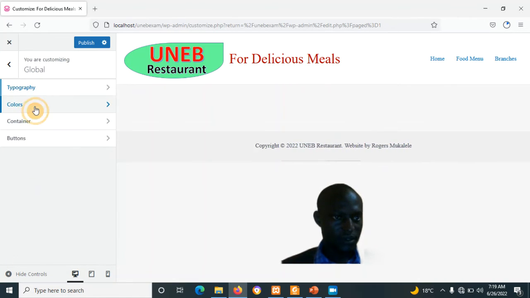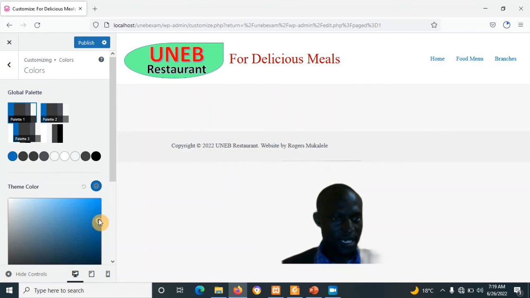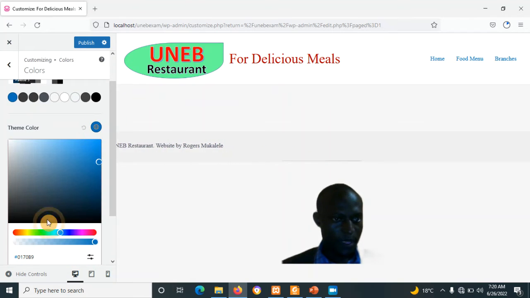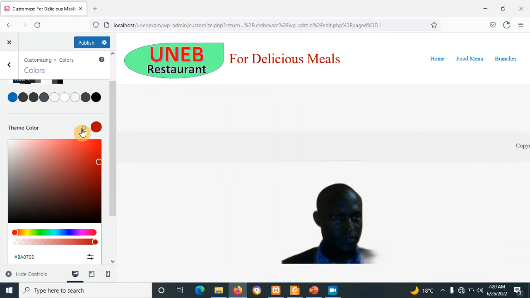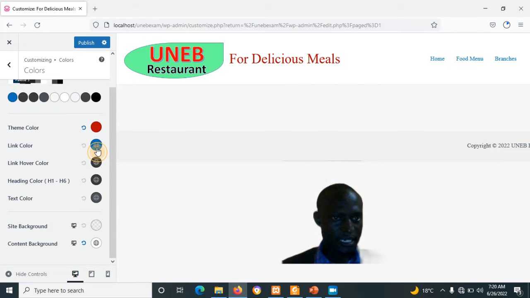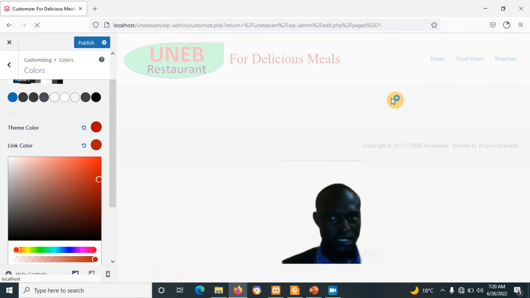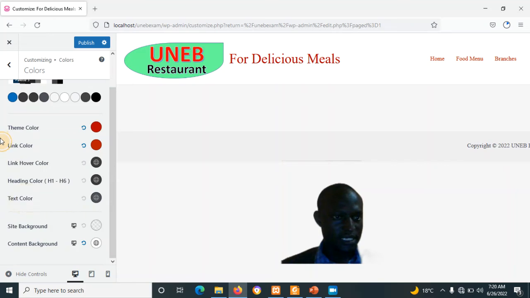We have colors down here. So you can change the theme color if you want, and the link color. So you can choose the theme color, and then you also have the link color. The link color will also change. You see, it will change these links. Yeah, so you can see it has changed.